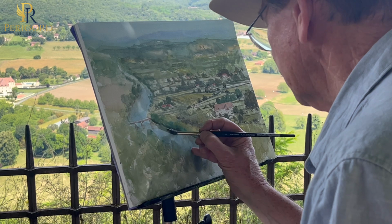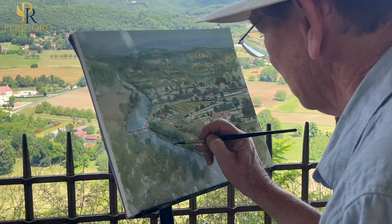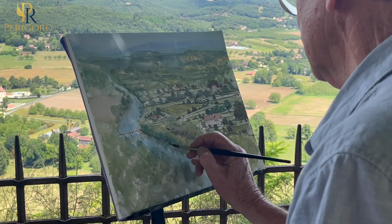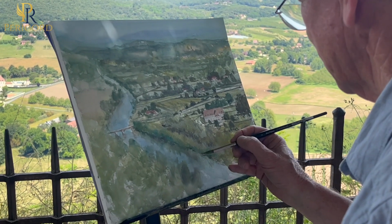Swish of water. That gives me my reflection. Reflection. Is that a French word? Reflection? I don't know.